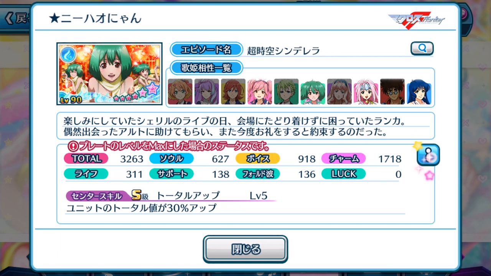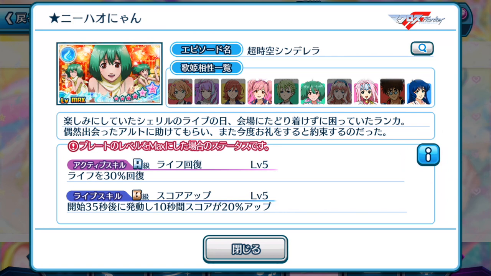This one is pretty decent. Even though it has no special notes, it is a good center plate because of its unit total 30% up. Yeah, so this one focuses on charm. It is one of the episode plates that you can actually equip to your divas to have that 5% bonus in score. But you know, because it's not focusing on Soul, that's another thing to consider.